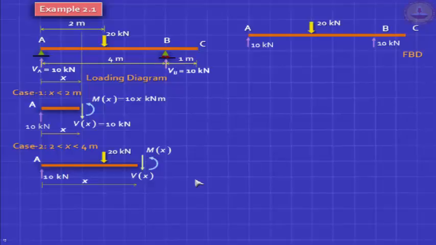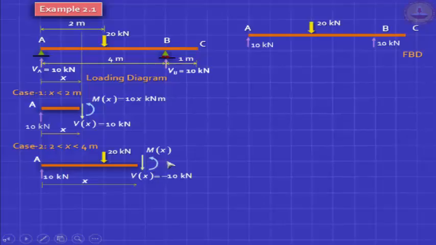Always positive. Then satisfy equilibrium, very easy. V of X now will be minus 10 because 20 is here, 10 is here, 20. So you need a force here acting upward. This 10 plus this 10 must equal to 20. So you write it green with Vx, but the minus says it will be in the opposite direction. Very simple. So your shear, what do you learn from this? Your shear is positive from A to the middle and becomes negative from the middle to B. That's what you learn from this.